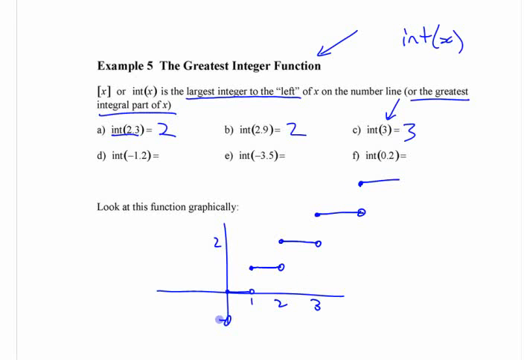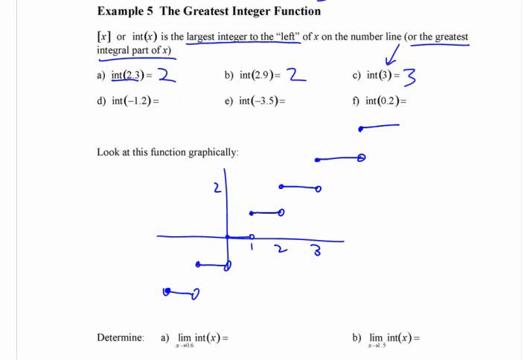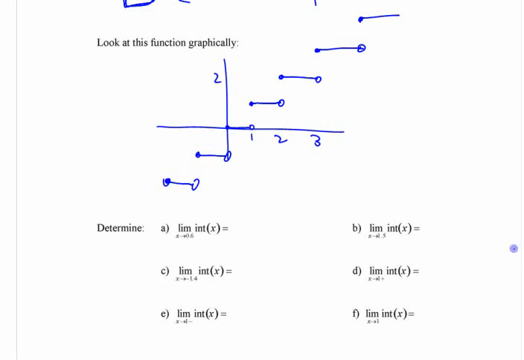On the other side, the same thing. If you ask what is the greatest integer of negative 1.2, it's negative 2 — it's the greatest integer to the left of it. It's basically rounding down to the integer below it, even if it's 2.9. So it's not rounding — it's chopping off that decimal part. It sends negative 1.2 down to negative 2. The only reason I'm showing you this is so that we can talk about limits for that function.